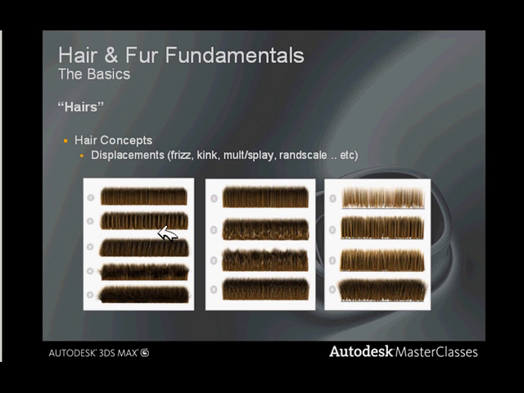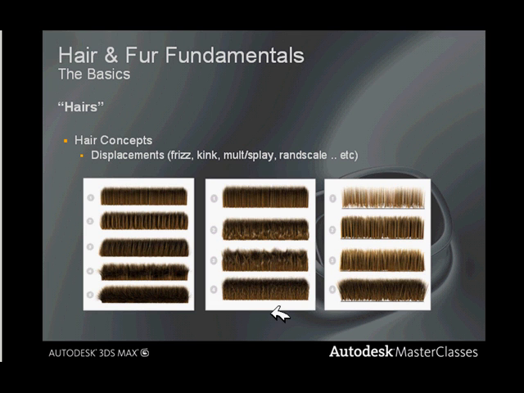But that's one way to think of it. Another type of displacement shown here is kink, which you can actually use to create some fairly loose curly hair. I wouldn't want to try to create a tight coil with it, but it's also very useful. I use it quite a bit, even if the hair isn't particularly kinky.